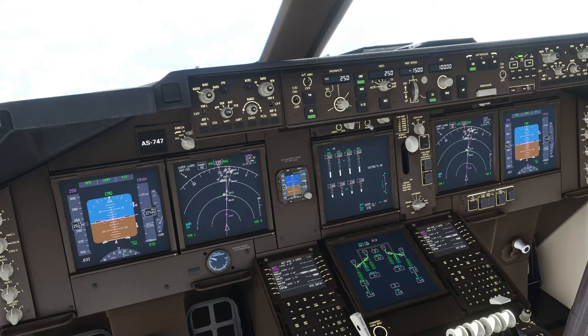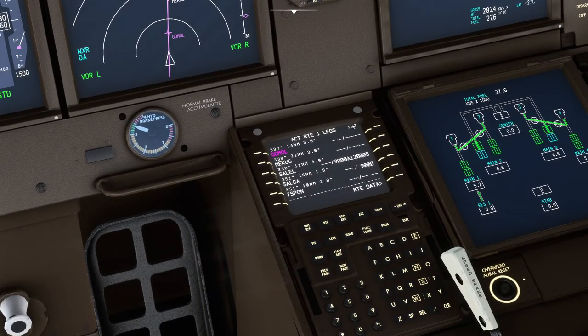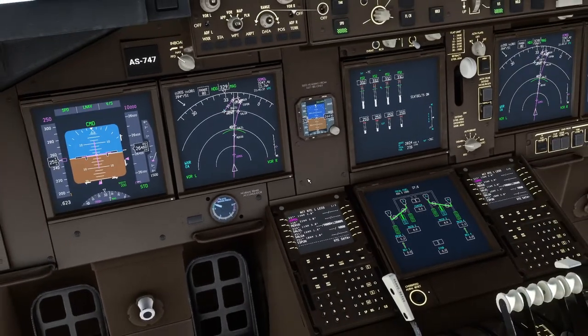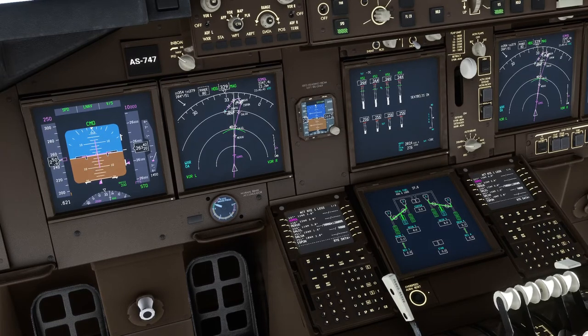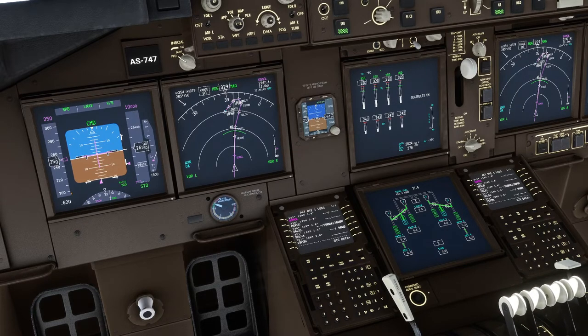Something I haven't touched on at all today is VNAV. This aircraft does have VNAV. You can see the button over here. So there's LNAV, which we're using, which is lateral navigation, and we're controlling our vertical position by hand. What VNAV should do, and again, I'm not entirely sure this aircraft will do it correctly, is where you can program in heights and speeds on the right-hand side of the legs page. It means that the aircraft will try to follow them itself. So it's essentially hands-off. Rather than us controlling it, in a way, it's more fun for us to control it because it gives us something to do.